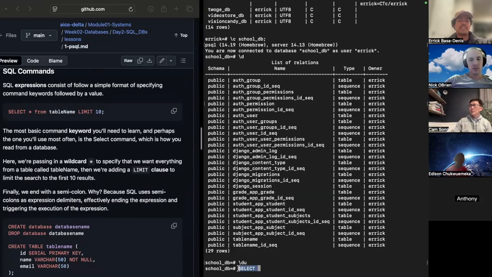Select is kind of like a GET in API calls. So if you think about it that way, select asterisk, where asterisk stands for all, and then you specify the table. So we'll do student app student. So select all from student app student.